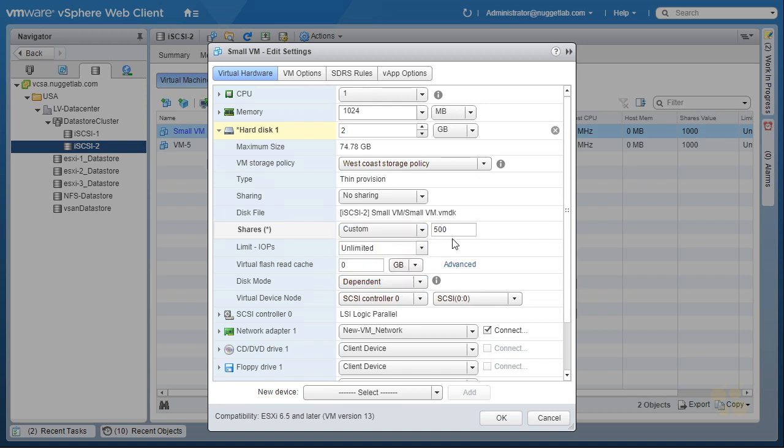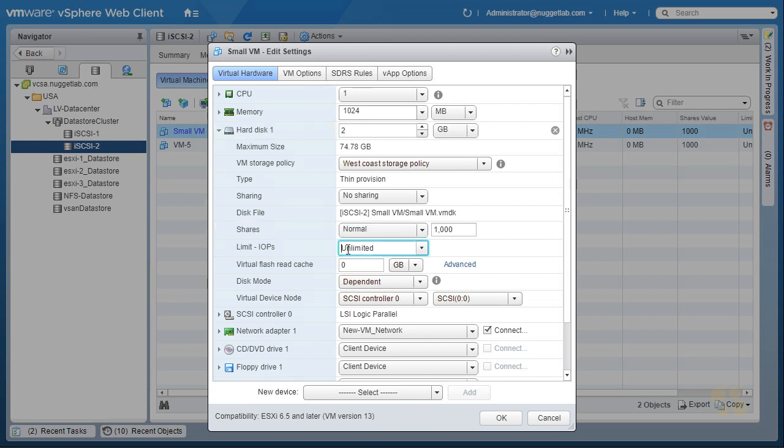So that way, if we had two VMs and we wanted to give the highest priority for storage I/O to one VM, we simply give that VM a higher number of shares, and then in a contention situation, that machine with the larger shares would get a larger portion of the I/Os regarding storage. So I'm going to go ahead and specify this back at normal.